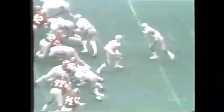Vince Skilling's 48. Watch this now. Quick pitch out, and boy, they had so many men jammed in there. Once he broke the hole right there, past Rybert, he's off to the races, and he reverses his field, and Abrams goes off his feet there. Watch the block coming in here from number 8, right there by Rod Gerald, and it's about the 8-yard line, and in goes Ricky, 46 yards. Fine run by Rick Johnson.